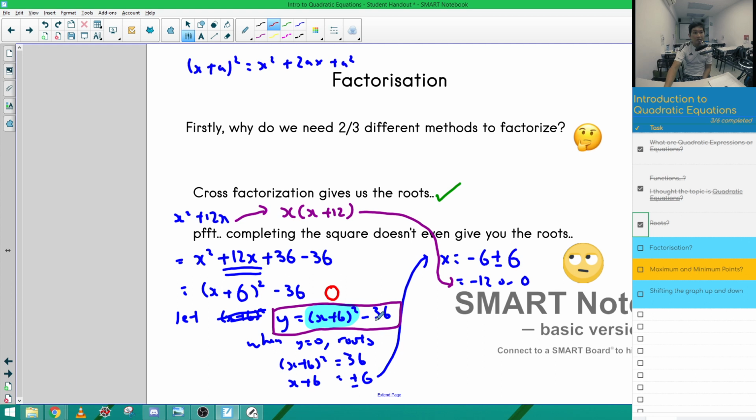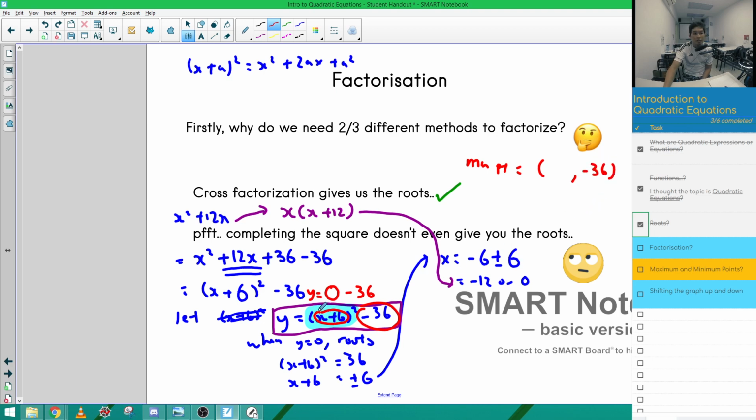Lowest. And that happens when the whole thing, whatever's inside the bracket, goes to 0. When this goes to 0, I have 0 times 0, and then it gets 0. So if this is the lowest value, what is the lowest value of this guy? Negative 36. It is just negative 36. So I can tell you that the lowest value of the entire equation is going to be negative 36. So that is a minimum point. Minimum point is going to be some x value, and then it's going to be negative 36.